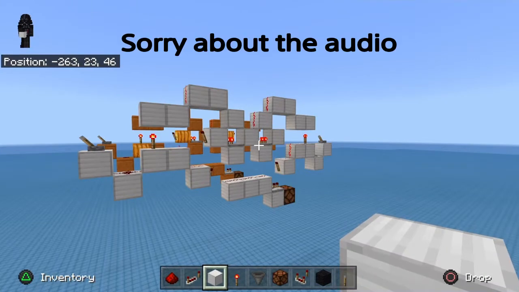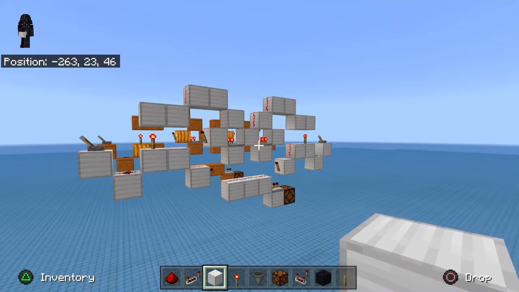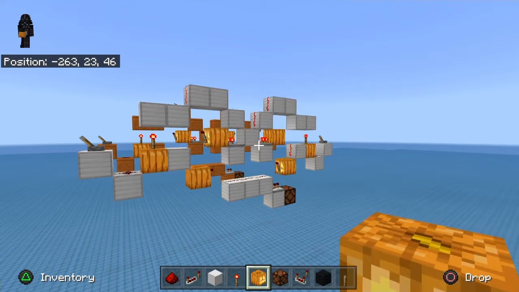And because of the lag associated with redstone, sometimes you may wish to do what you can to eliminate some of that by placing not pumpkins but jack-o'-lanterns as the block that the torch comes off of. And then it would look something a little like this.